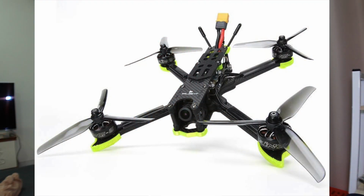And also, some of the other chargers only support up to 4S batteries. So if you don't want to expand your drone collection, the bigger drones that go with longer range or the 5-inch drones use bigger batteries with bigger cells. So if you buy that charger, it's not going to support these other batteries. Therefore, I went with this one.